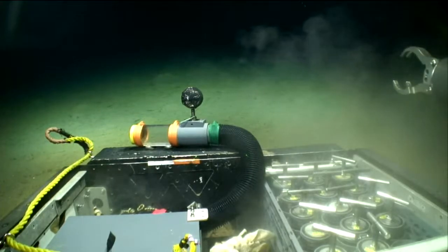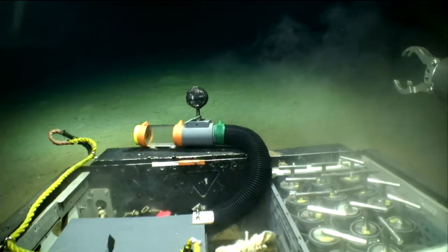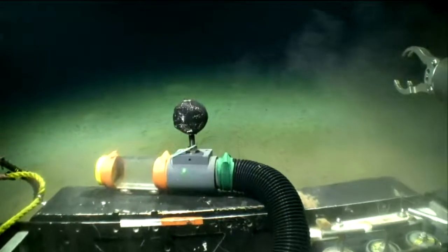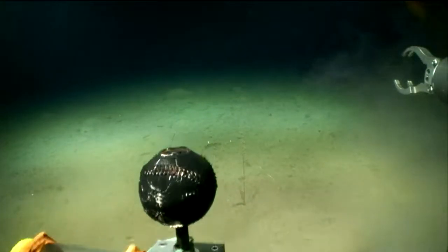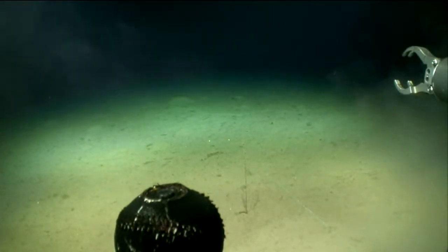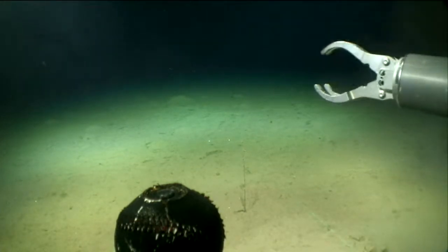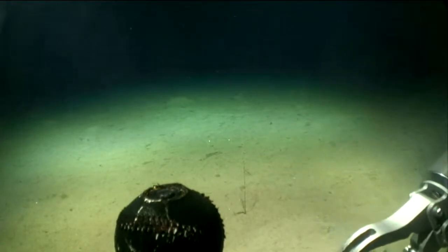That's it. Yeah, oh yeah, I'll put that in. It may have fallen back into the box. If it's anywhere, it's in the box. Oh, it disconnected. Oh, yeah, sorry.